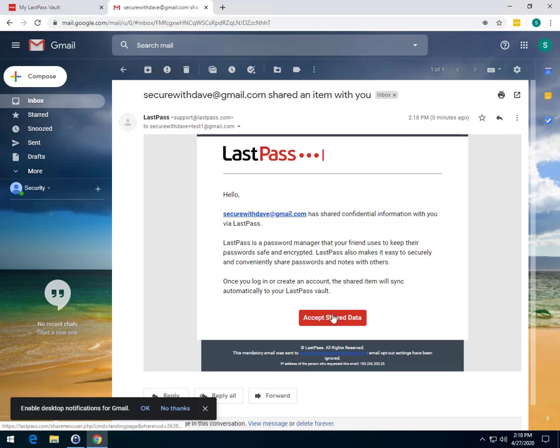So now, if you didn't click the share password, this will just add the data to their vault, and when they go to log in, it will give them the option to use this address as the login information for this account. There are obviously some caveats here, like if you shared an account that requires multi-factor authentication, that's not going to share with them. So you wouldn't be able to share things like if you had set up your Google account, your multi-factor authentication won't go over with it.